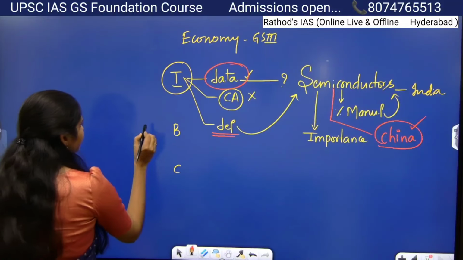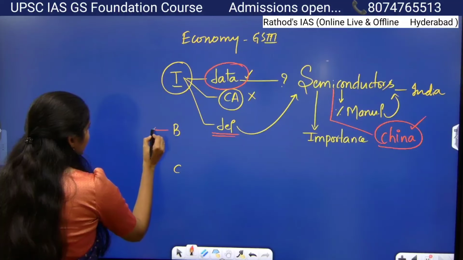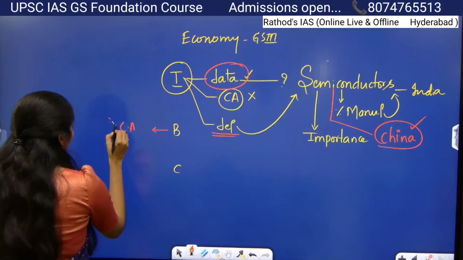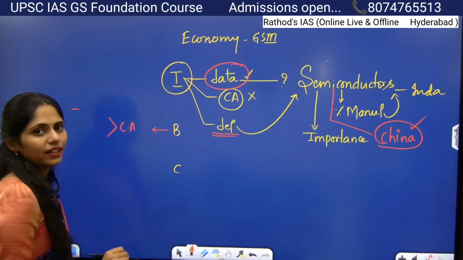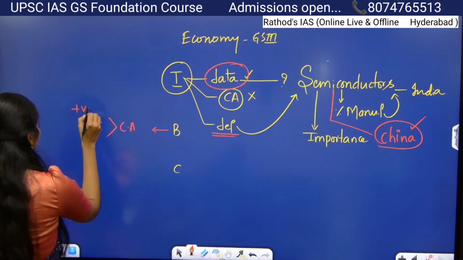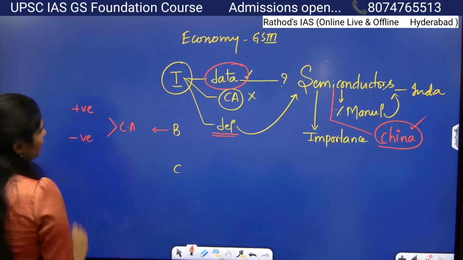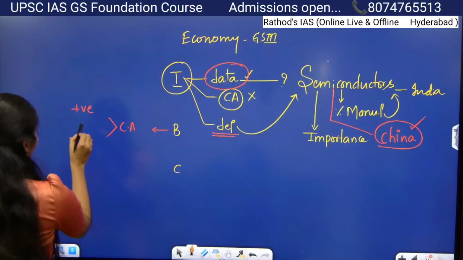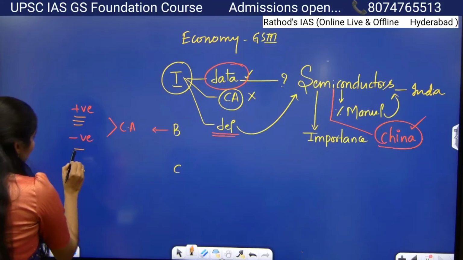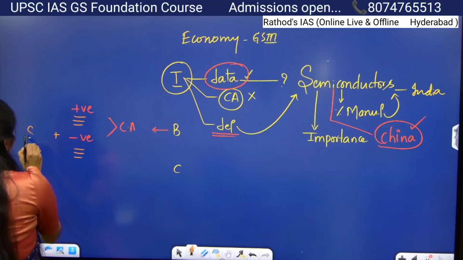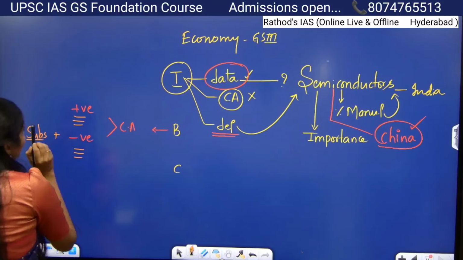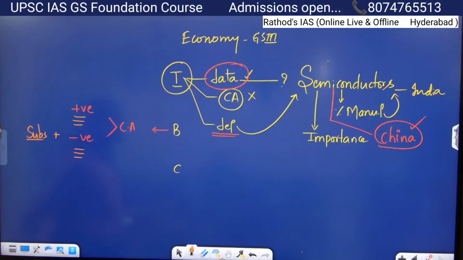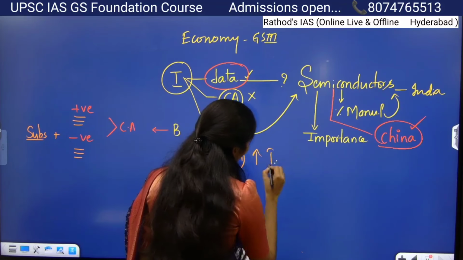And in the body they asked to critically analyze. So in critically analyze, what can you do? You can use two subheadings, positives of this move and negatives of this move. In your body try to write in point format, 2 to 3 points here and 2 to 3 points there, along with substantiation, so along with some data you can write the positives and negatives. What are the positives of this move taken by our government? The first one is we can improve domestic manufacturing.